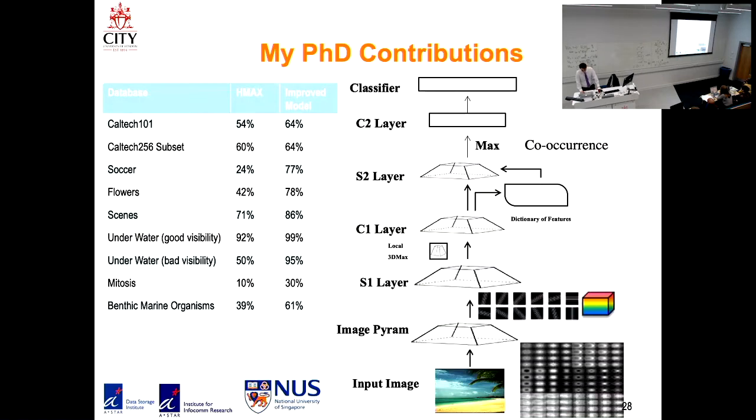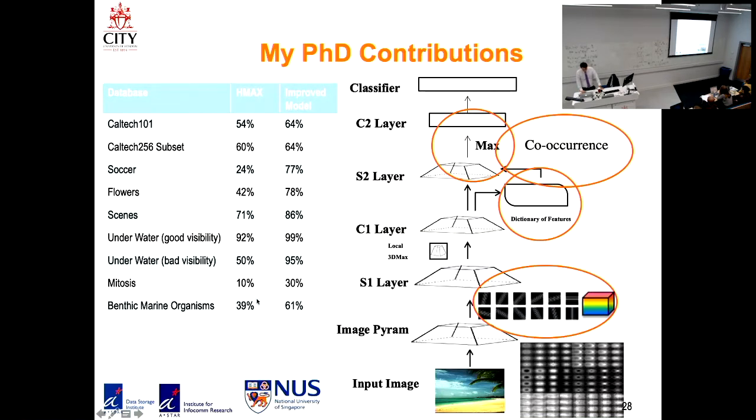So my works were like a dictionary of features, comparing the max with mean, co-occurrence of the features to see if two features are occurring together frequently. I encoded the co-occurrences. I said if I see an eye and I see another eye, then I can create a two-eye feature. That might be helpful for finding faces, for example, and things like that. And then I added color to the model, and on different data sets, I could show that this was the baseline performance of this model, and then my model worked like that. So on different baselines I could improve, and this is how you get a PhD.